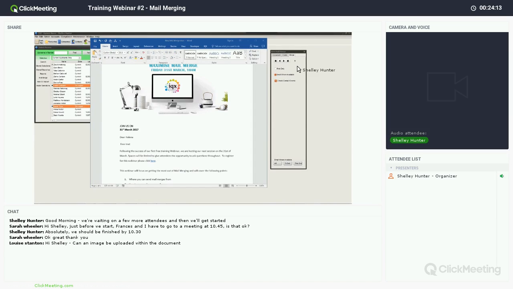So while that's sending, I see we've had a question from Louise. Yes, we can absolutely upload an image. If you've got that image saved on your desktop or somewhere else on your computer, you can do that. All I did with this one here, so this little computer screen in the desk is an image from me, I just copied and pasted it into my document from my desktop, and that made part of my template. So you can absolutely include images. And this is slowly but surely working its way through it.